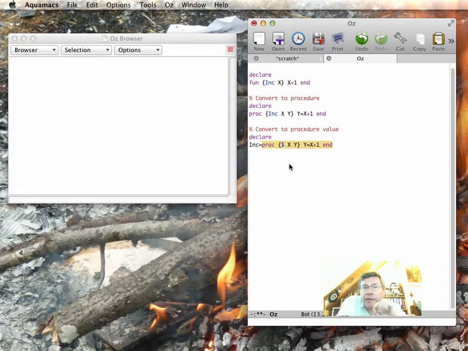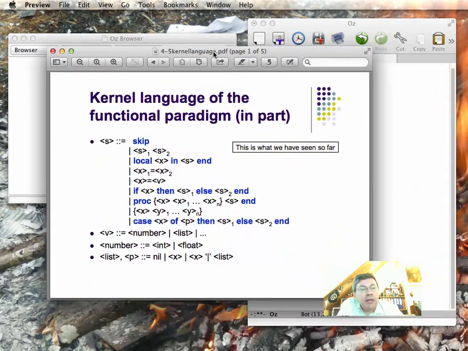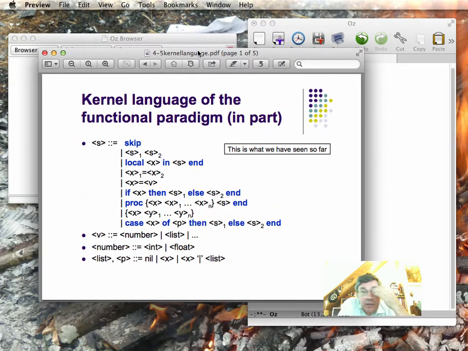So before today's lesson, we saw the procedure declaration as an instruction, and we saw lists as a primitive type. Well, in today's lesson, we saw 2 new ideas: procedures as values and records as the true primitive type. So in the full kernel language, we have to show that. So let me bring in a diagram to show how we can go from what we saw before today to the full kernel language.